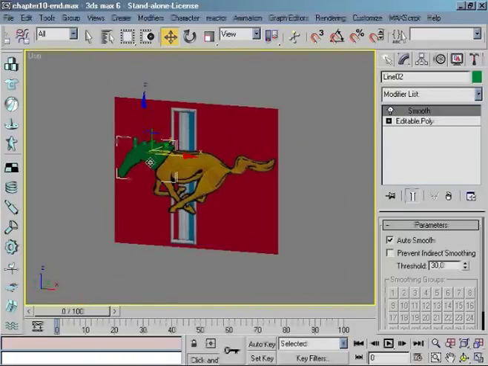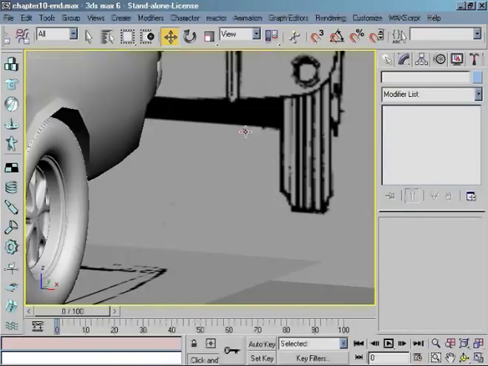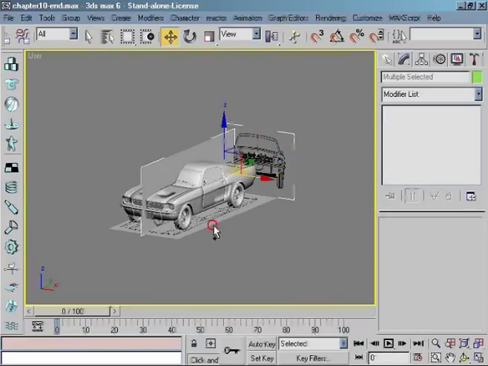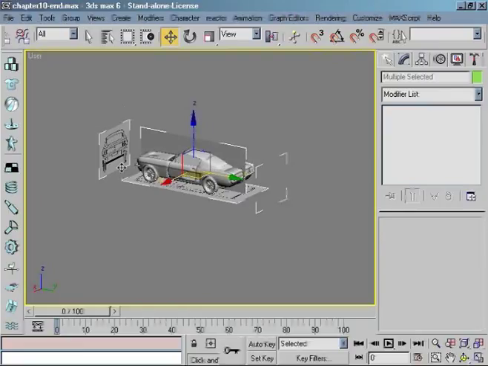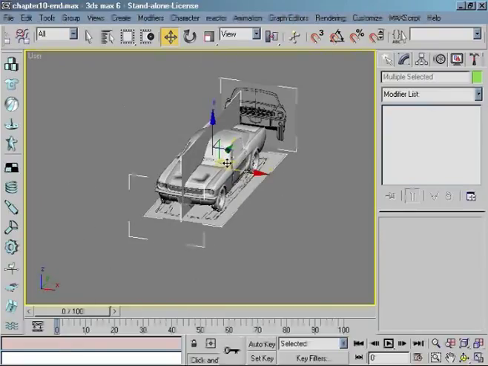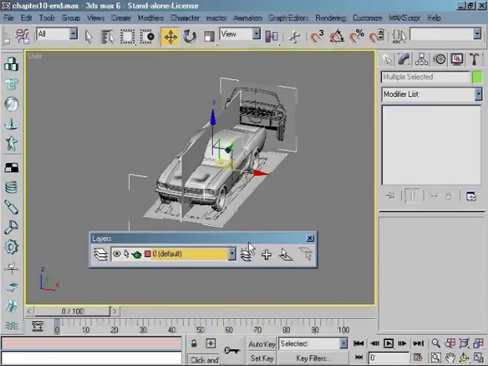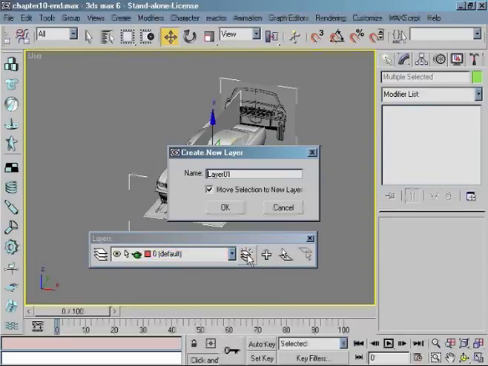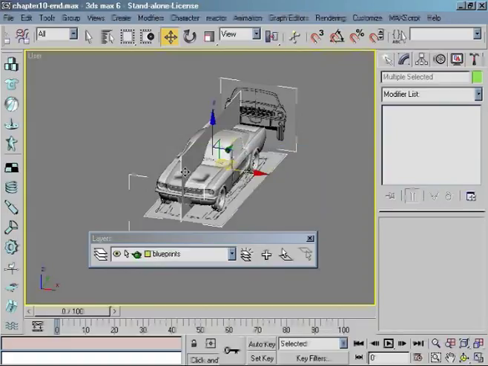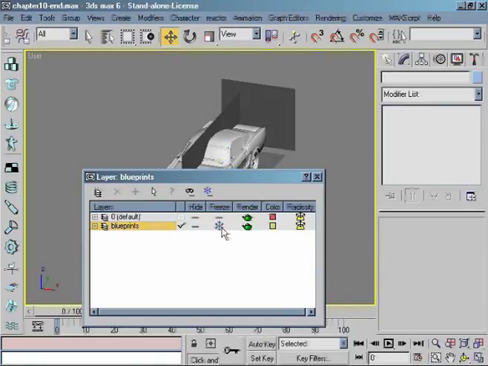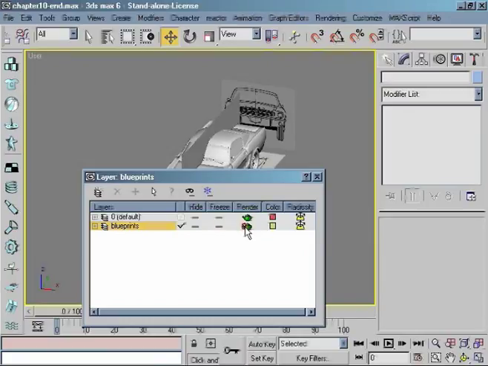And I would like to back up to our car and show you some tips relative to the wipers. But before this, I will show you how to use layers in Max. Okay, I will go ahead and create a new layer now. Okay, we're going to go ahead and rename this to Blueprints. Okay, now as you can see, we can easily control all the blueprints, hide, freeze, render, and of course we can still control them individually and hide only the separate object.